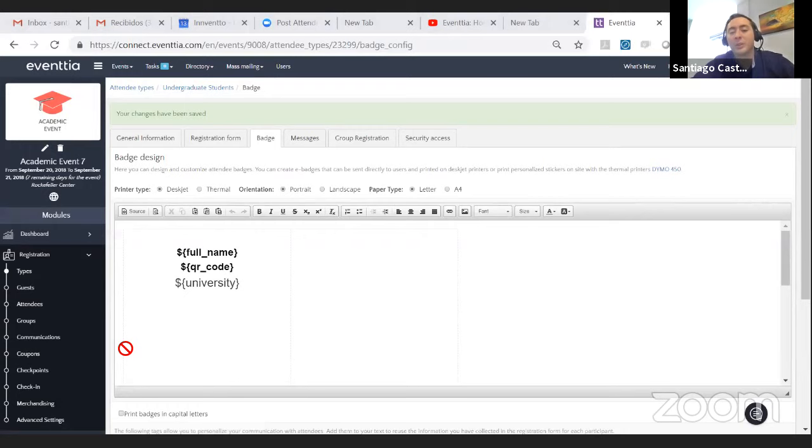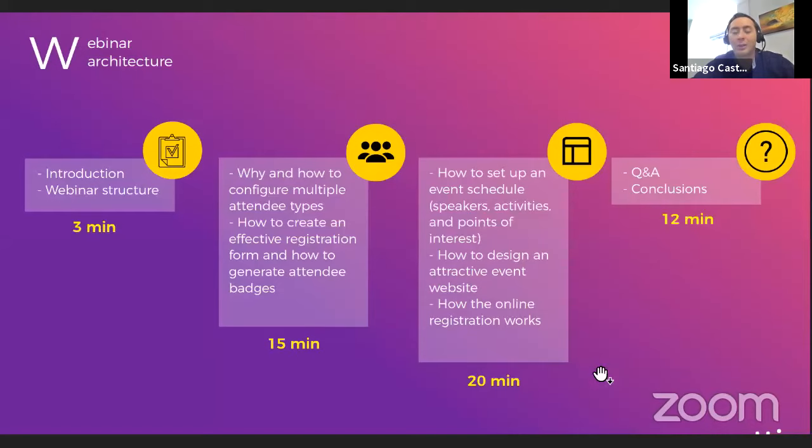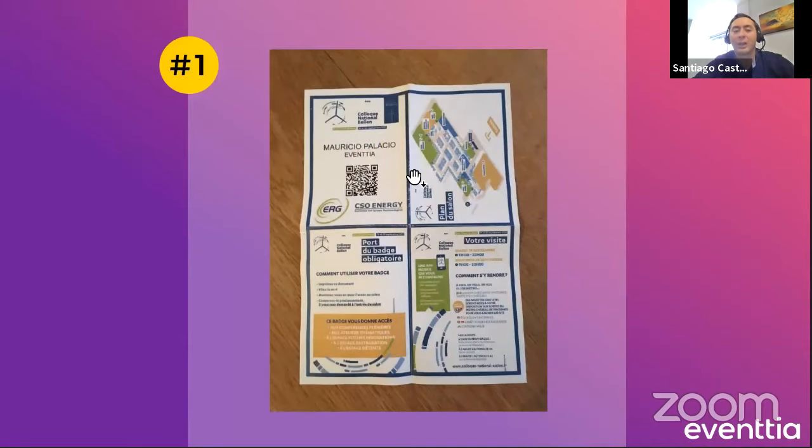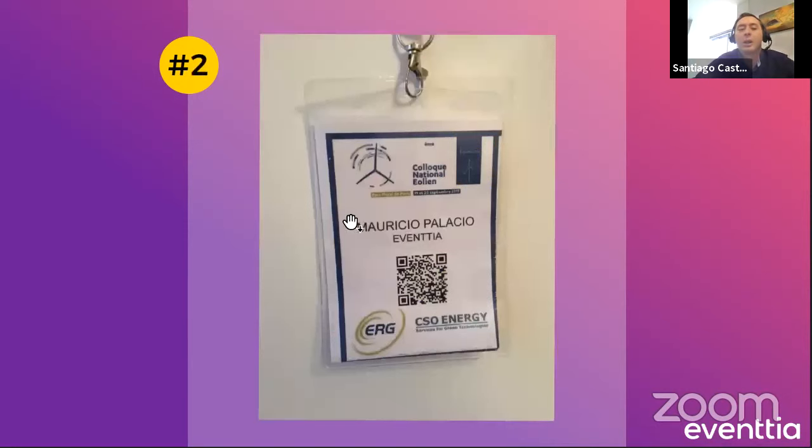This appears quite plain in the system, but you can actually make really interesting stuff. For instance, this is an example that we have from one event where they have name, company, and QR code. But in the other parts of the sheet of paper, they have a map. They have very important information, and they have lots of images and designs. So that's quite cool. And then you can fold that into four and put it on a badge holder, and you'll have a quite good badge.